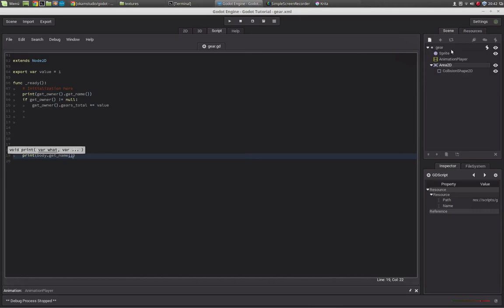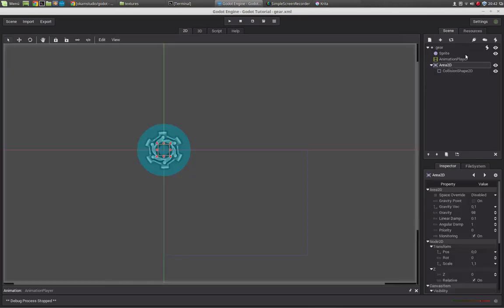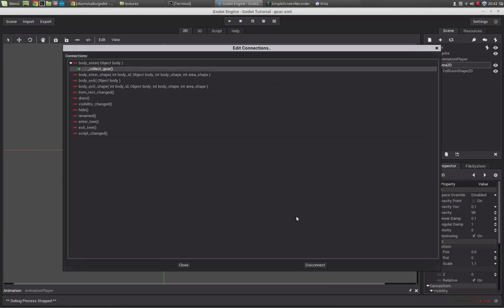Now we have created that signal with the GUI here, and I want to show you how to connect it with the code, because sometimes you will overlook something maybe because you don't always look into the connectors here, and that's why we will do it with the code now.